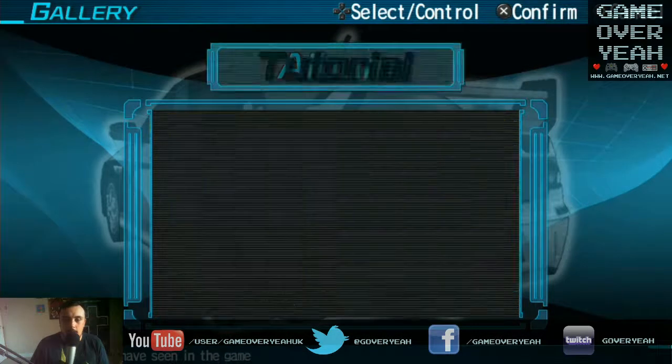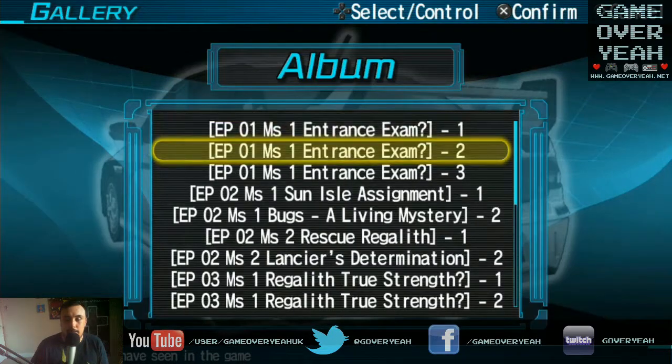For the album, you can actually play through the cutscenes within the game. I can understand why they put them under album, because they are kind of pictures, with Japanese speaking and text over the top. So you do have to do a bit of reading in this game, but in all fairness, I wouldn't worry about it too much, because I wouldn't say it's the most intriguing story.